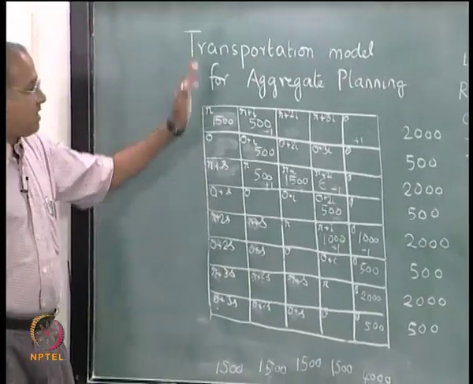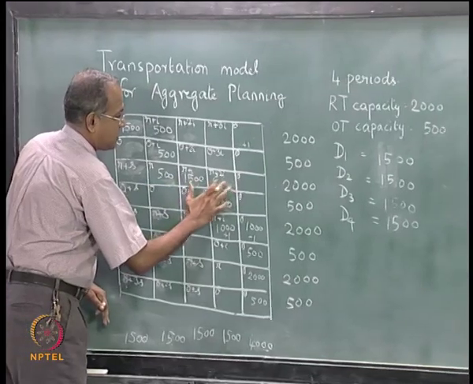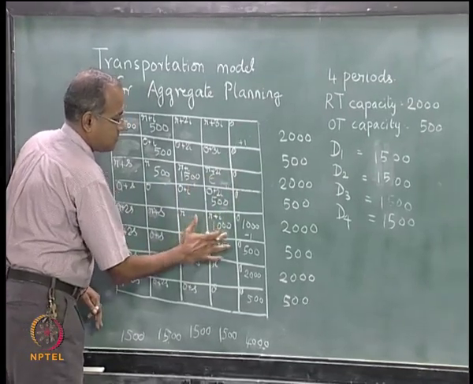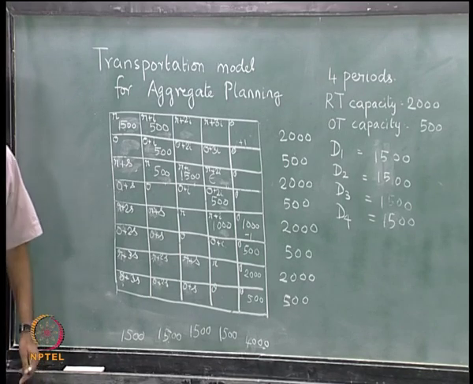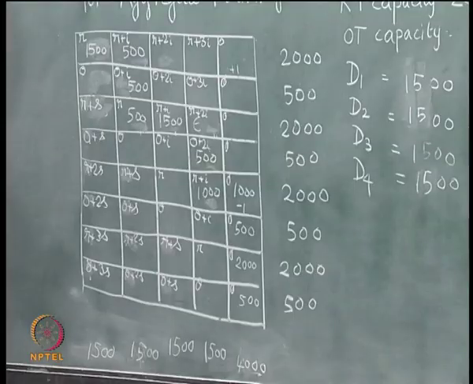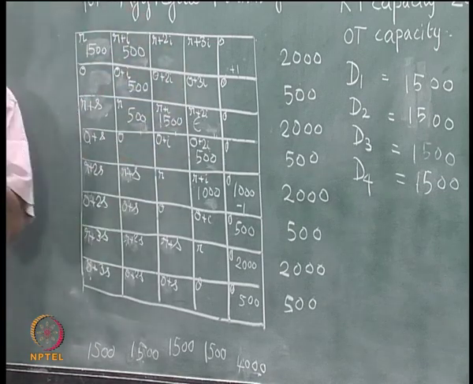Please note that your northwest corner solution is going to be the same, it is not going to change, because northwest corner is only based on positions. So, after this, under this assumption where shortages or back orders are allowed, we can now use this starting solution to try and get to the optimal solution of the problem.